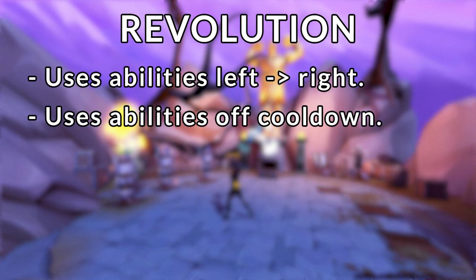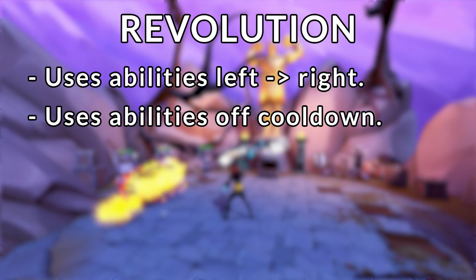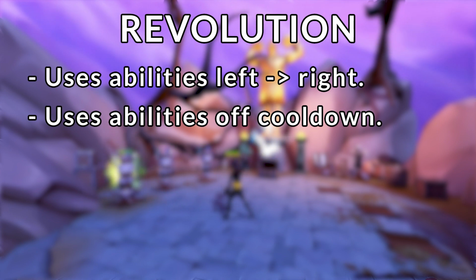We're going to start with Revolution. Revolution automatically fires off abilities left to right with whatever is off cooldown going first. We're going to assume that's active and allow it to activate ultimates and thresholds. First and foremost, your bar must prioritize the abilities that will deal the most damage.